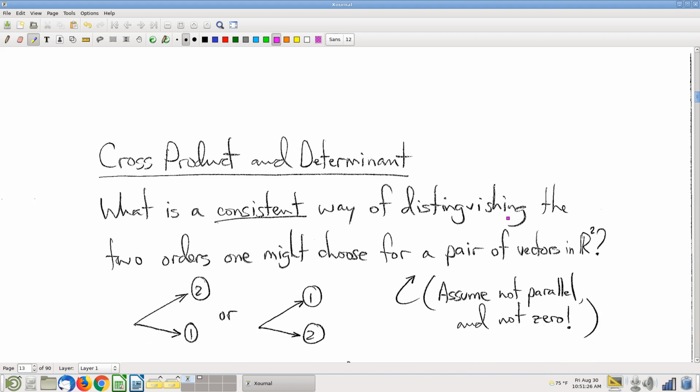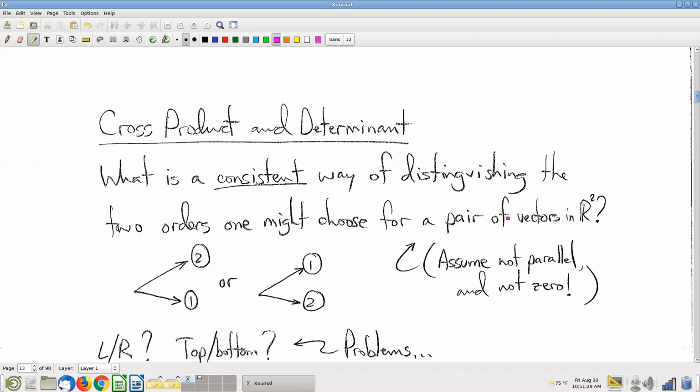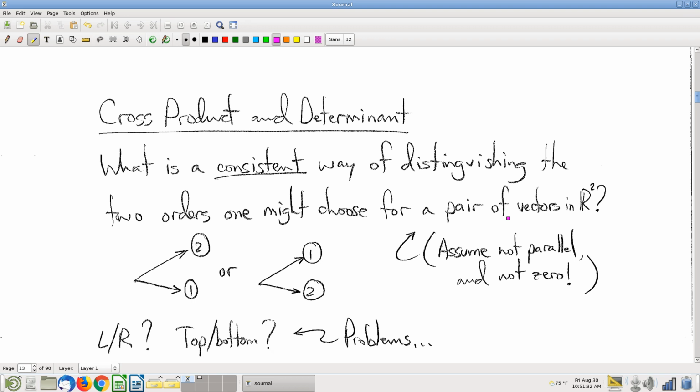I'm going to start off with something that's here kind of for context, and seemingly a silly question. Suppose I have a couple of vectors, like these. Here's those same two vectors, just I want to talk about them twice, so I'm going to write them twice. If I were to think about an order that I put on that list of vectors, I could think of this one as being first and that one as being second. That's an order. On the other hand, I could call that one the first one, and I could call that one the second one.